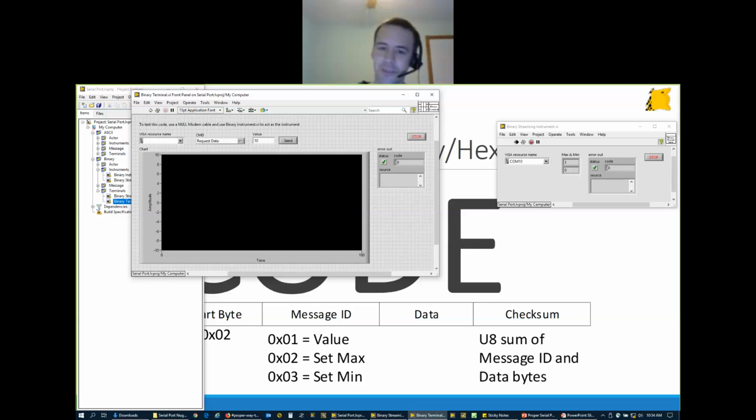Yeah, the interactive control panel I use quite a bit. Usually, as soon as I get an instrument, I instantly go to the VISA control panel and muck around with it in there. It doesn't work very well, in my opinion, for hexadecimal, but for anything, especially SCPI, it's great. I've had no issues using it for anything that does ASCII. It's very much geared towards a command response setup, so be careful with that. If you're using it for an Arduino, I don't recommend using that one. Just make your own terminal real quick.